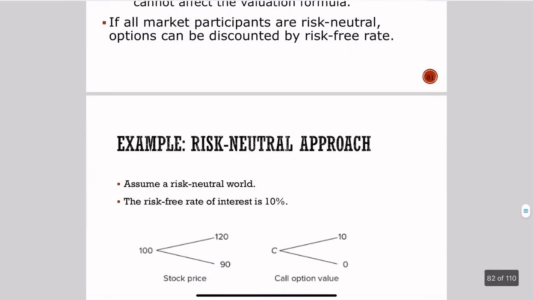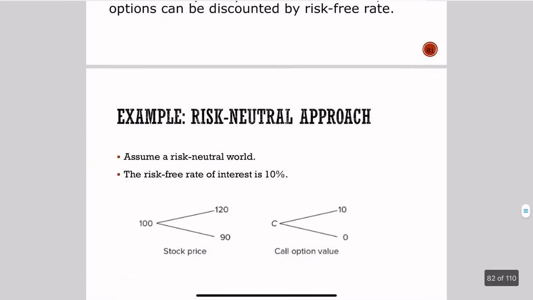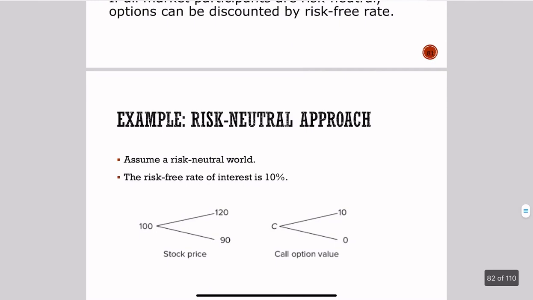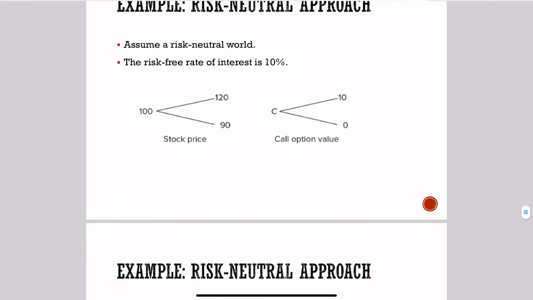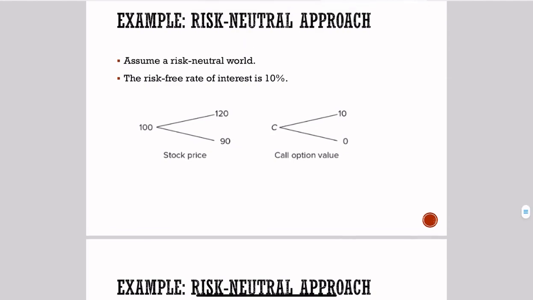Okay, this looks quite dry, and I can understand this actually looks sort of confusing. But let's look at this example. You will see that the logic here is actually quite simple, and you only need very simple procedures to find out the value of your option.